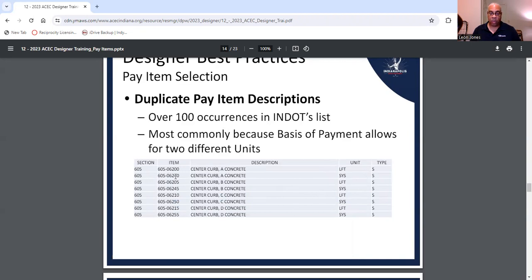Both the same. However, when a job is bid, material might be bid for this item or bid for this item. And also, you could have these same item numbers, but on two different projects. Now, NDOT is famous for that because NDOT started doing this bundling.